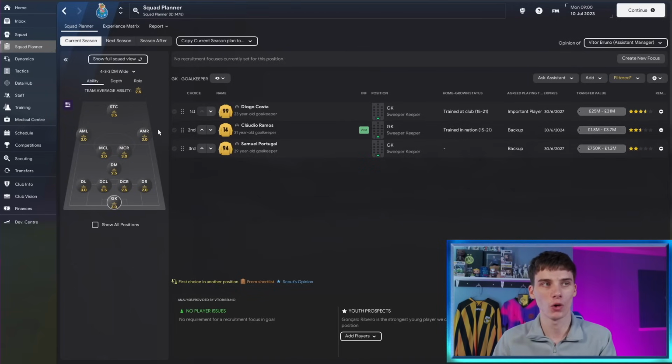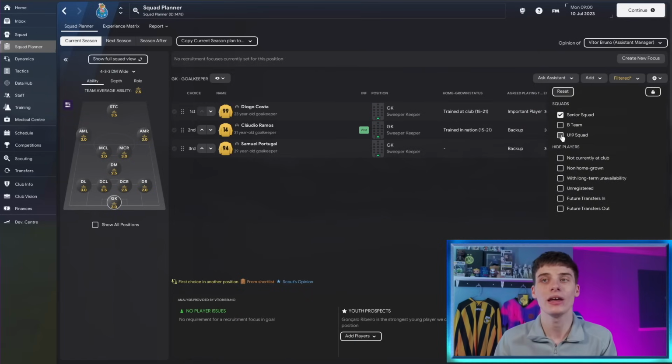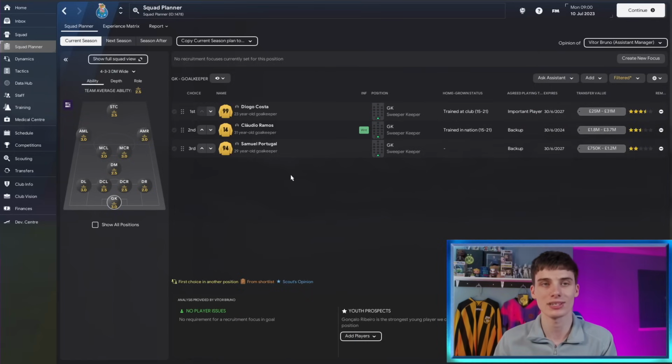If we switch it to the 4-3-3 that you guys would have, we're going to click ask assistant, suggest for everything, and then get rid of B team and under 19s. That way we can see our full first team squad and figure out where we've got an excess of players which might guide us in our tactical shape.